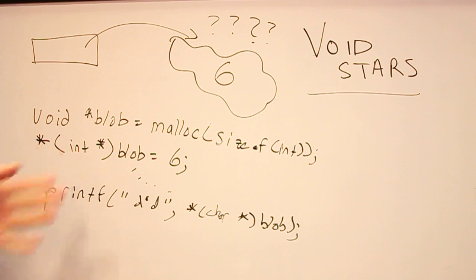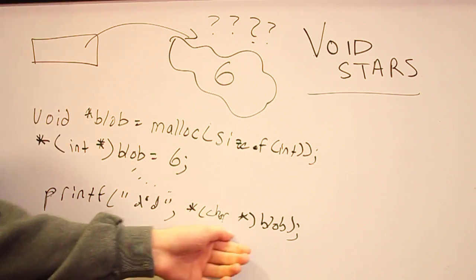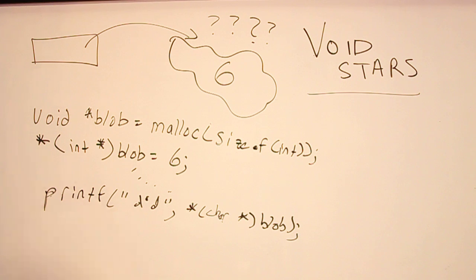Because C doesn't know. It just says, oh, well, it's a void. But, he's casting it into a car star. He probably knows what he's doing. C always assumes this. So, you'll print out total garbage. And, you'll be really sad. Your users will be really sad. You might get seg faults. Bad things will happen. So, be careful. Don't use void stars unless you absolutely need to.